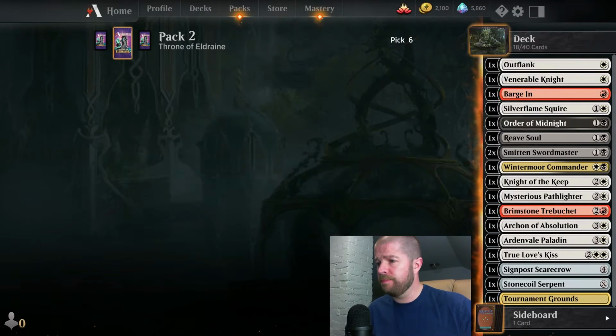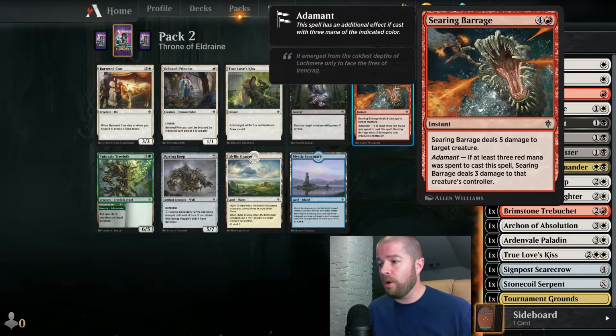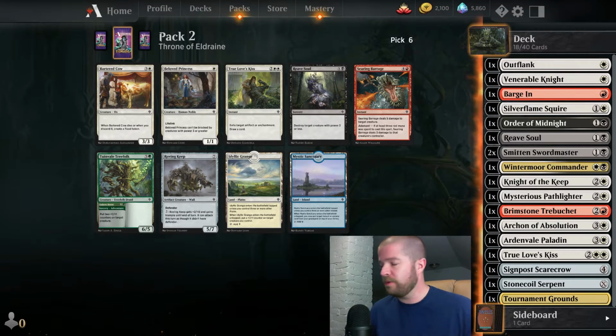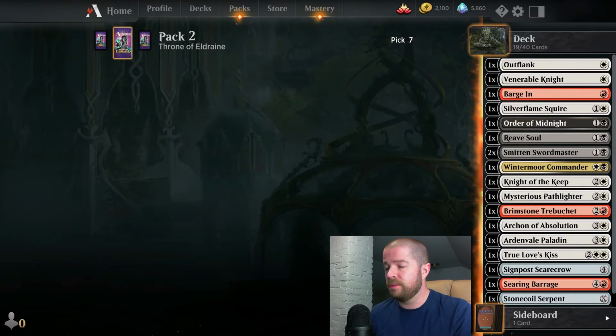Yeah, I'm going to take the Trebuchet. So here, wow, another Reeve Soul. Searing Barrage is really good removal in red. We have a Reeve Soul already, and it's kind of limiting, whereas Searing Barrage is almost unconditional removal. If you've got a creature with more than 5 toughness, it's not going to work, but it works on a lot of creatures in this format. So yeah, I think I'd take the Searing Barrage, given that we already have a Reeve Soul.